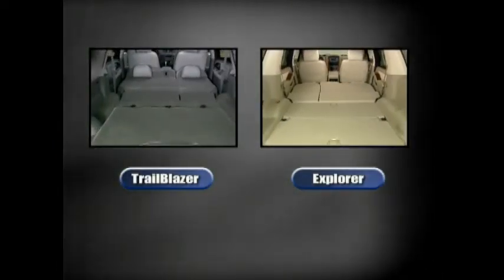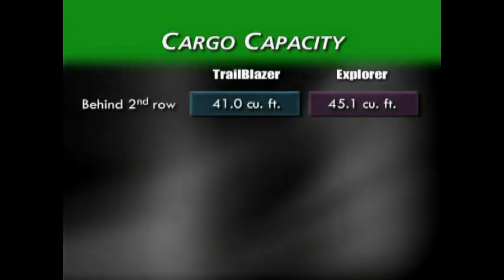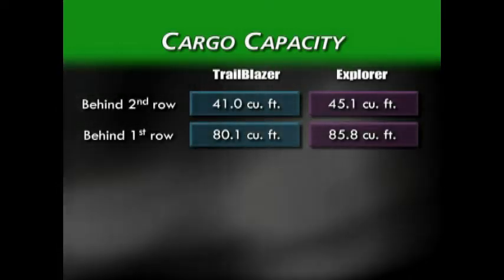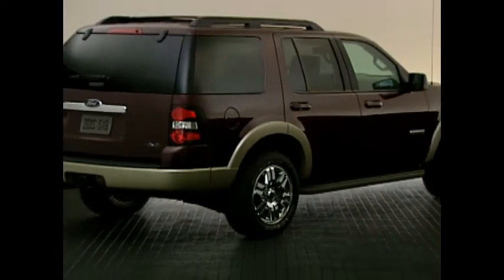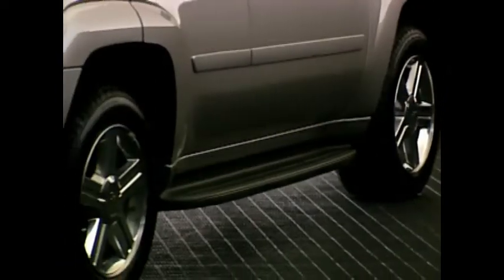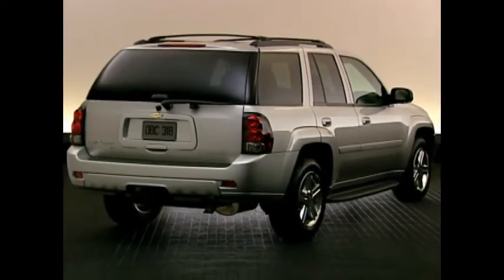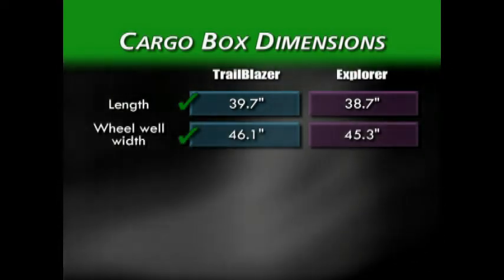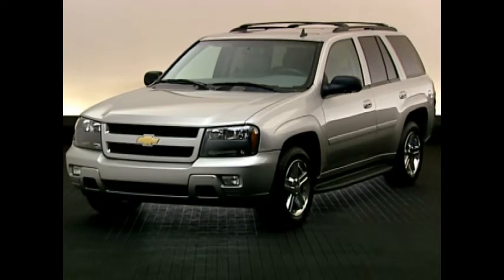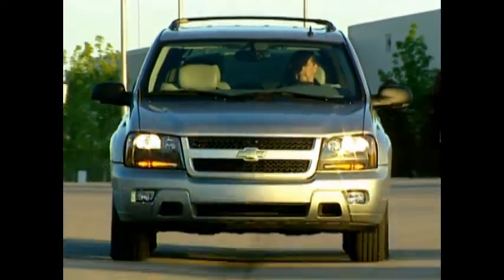While at the rear of the vehicles, it's important to note the overall cargo carrying capability. Both the Trailblazer 2LT and Explorer Eddie Bauer have excellent cargo carrying capacity. Although the Explorer appears to have a significant win, the larger size is primarily due to its lower load floor allowed by the independent rear suspension. The ability to fit gear into the back is actually a Trailblazer advantage because it has a longer cargo box and is wider between the wheel wells. Value, capability, great looks, comfort, and convenience features are the items that set Trailblazer apart.